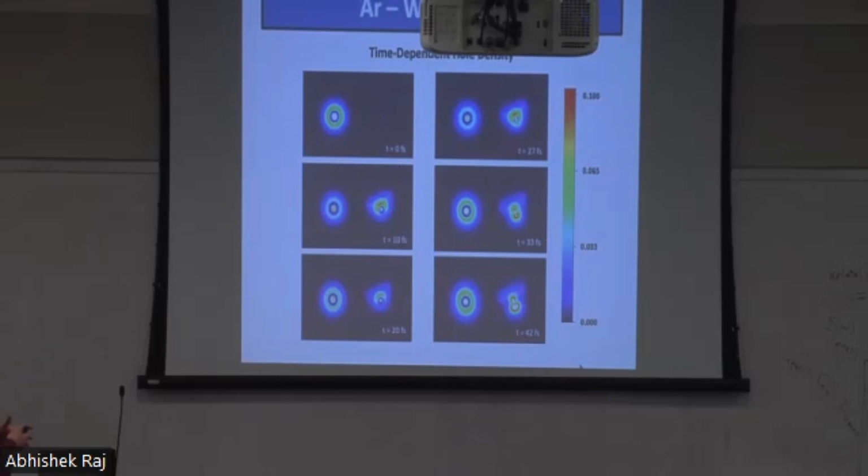Okay, and here I'm actually plotting the hole density. So what we start off with at time t equals 0 is I have a hole on my argon atom, which looks purely spherical because it's in an S-like orbital. Okay, and I don't have a hole on my water molecule. Then as time goes, I have my hole density transfer from my spherical argon to this oxygen 2s-like orbital here, and we basically get it to go to the oxygen, and then it comes back. So along these 3 curves, I'm seeing this hole transfer between S-like orbitals. Everything is nicely spherically symmetric on argon, and this is this kind of extended sigma-like orbital associated with the oxygen 2s delocalized on the protons.